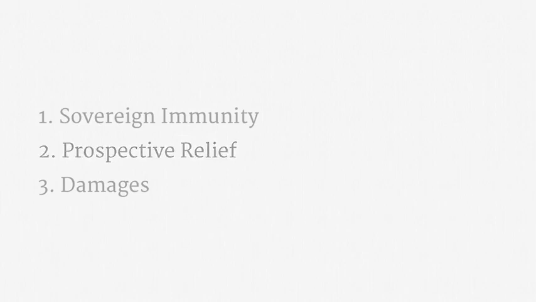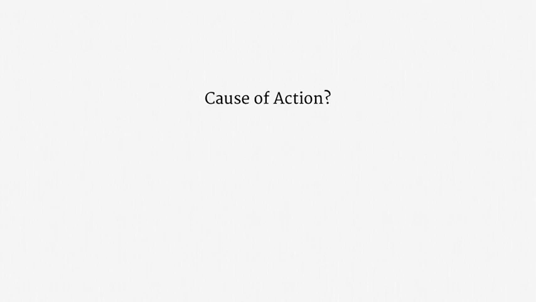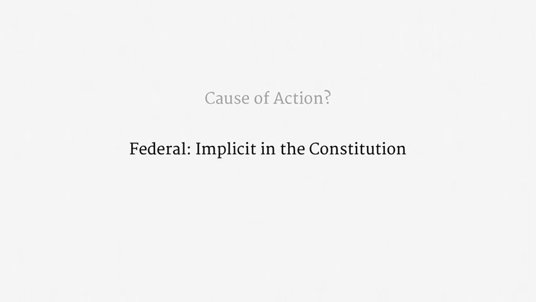Now on to the much more complicated topic of constitutional damages. You might be wondering where the cause of action is. Let's start with federal officers. There is no federal statute that provides a cause of action against a federal employee who violates a person's constitutional rights. The courts have, however, recognized an implied damages cause of action in the Constitution. The seminal case is Bivens v. Six Unknown Named Agents of the Federal Bureau of Narcotics — or Bivens for short. These are called Bivens claims. The doctrine surrounding when a Bivens claim is available is quite complicated, especially since this area of law has fallen into disfavor with a majority of the Supreme Court. For our purposes, it is reasonably well established that law enforcement violations of the Fourth Amendment are actionable under Bivens.